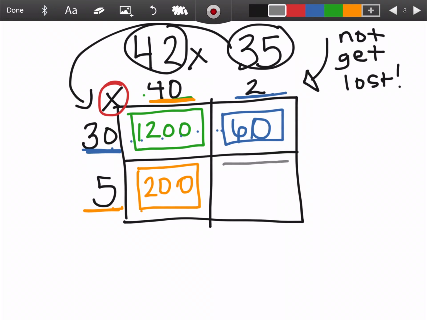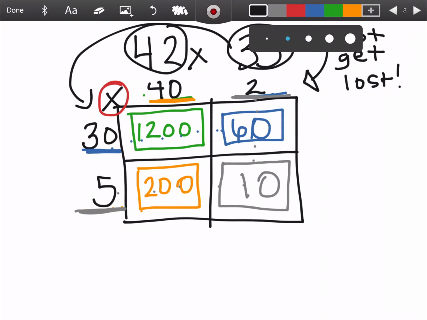So in the final window, I need to make sure that I am lining up everything, so I'm going to use that 2. And if I go across here, I have that 5, and so 2 times 5 is 10. Now, I can add these together. I like to start by adding the window pane, but you can rewrite all of them over here.